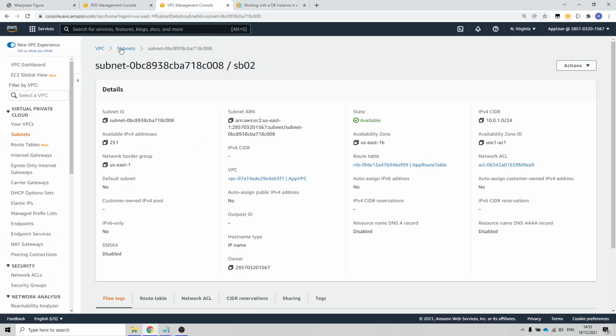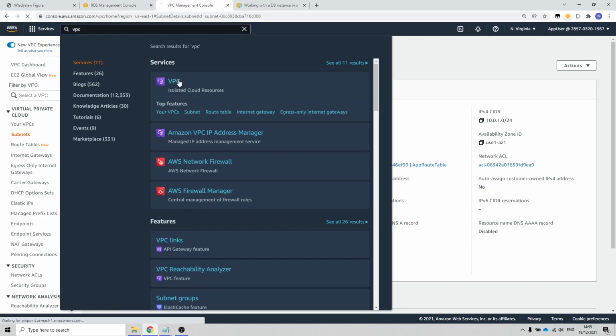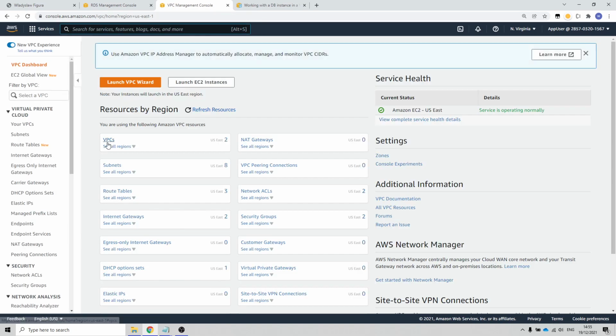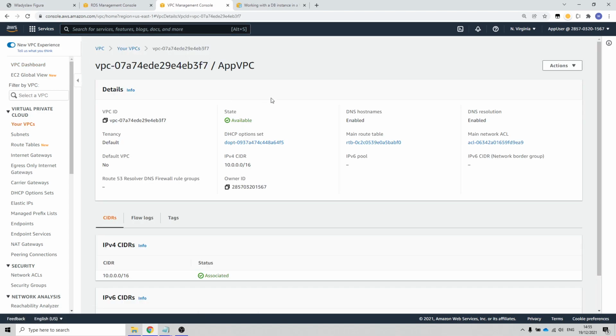No, sorry, that's wrong here. VPC. And now VPC, and as you can see, DNS hostnames enabled, DNS resolution enabled, and by default they are not enabled. So that's why we've enabled them. I will just remind you, we can do this here: edit DNS hostnames, edit DNS resolution. Click both options to enabled, and that's it.